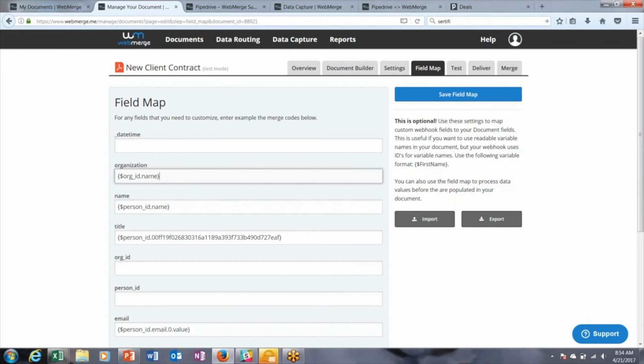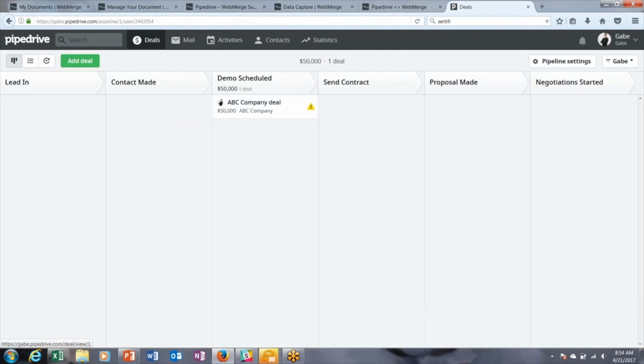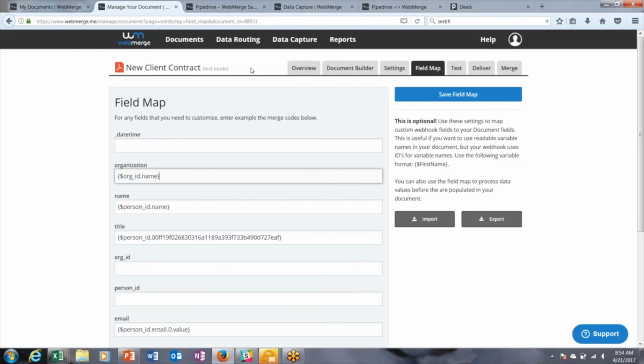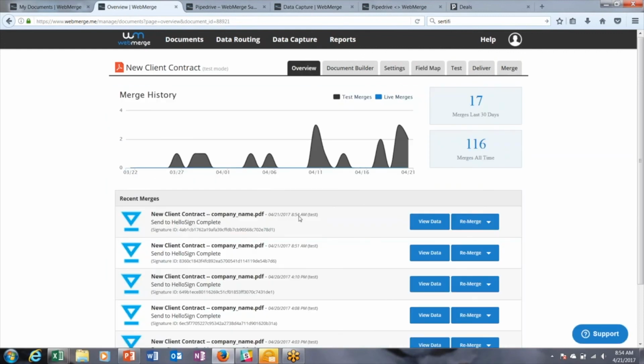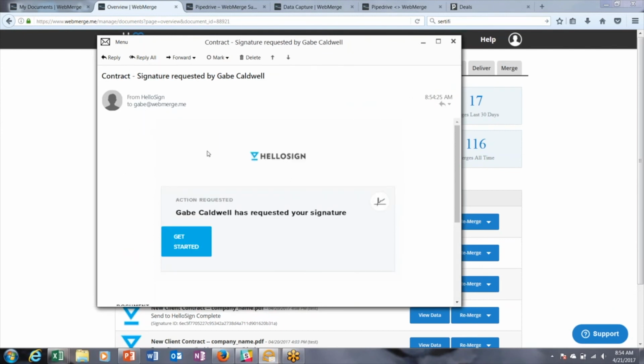And then when you do this, the correct data will go into the correct spot, and we'll be able to create that deal. So again, we'll run a test. We're going to pop this back over to another stage, bring this over to the trigger stage of SendContract. And then if we want to check this, we're going to come over here to Overview. We're going to see that new data has been sent over from Pipedrive. And you'll see down here I have an email because I chose to have this document sent over to HelloSign for a signature. I listed myself as the signee, so I received this.